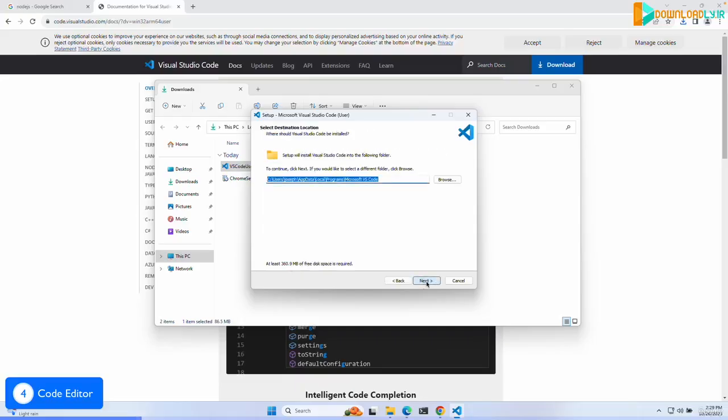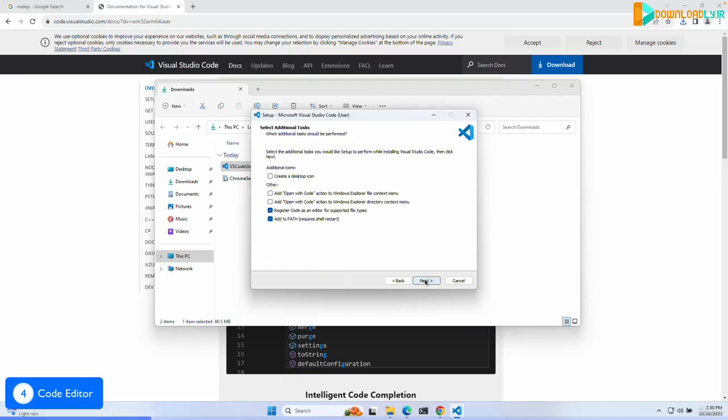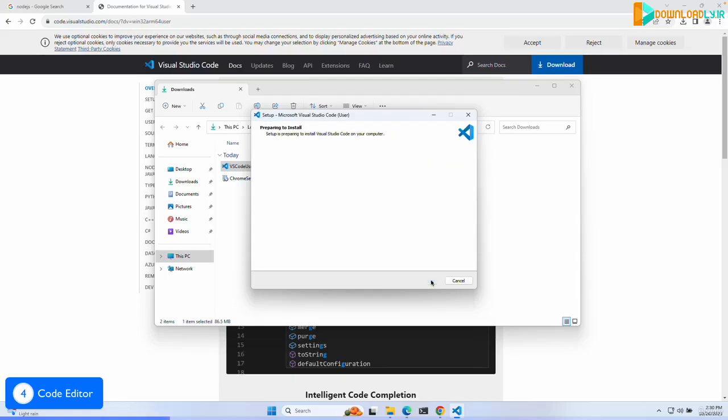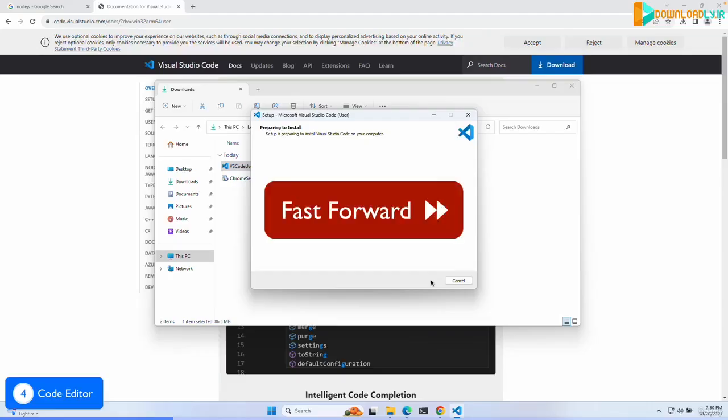I'm just going to go with the default path to install the application. And let's just have an icon in our start menu. You can turn it off if you don't want it. So let's click on next. Now here we can just keep the default options, or if you want, you can create a desktop icon or add these options. I'm just going to go with the default one and click on next, and then click on install. Okay, now I'm going to wait for this to finish.